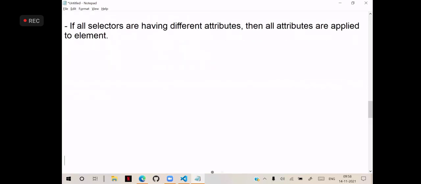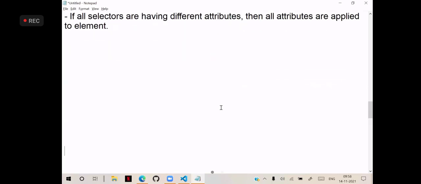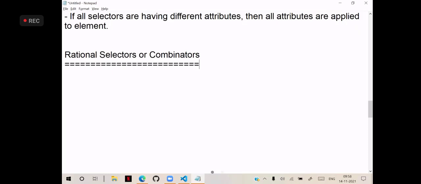Next, after understanding these primary selectors, next important category, we have relational selectors, or you call them as combinators. This is important.